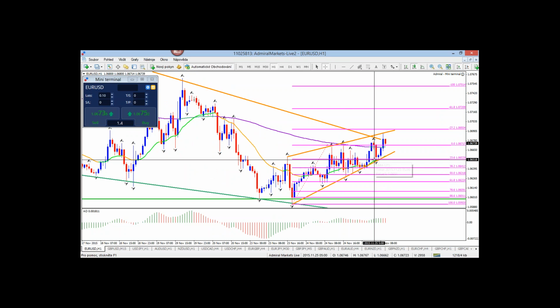It's better than nothing, better than losing, and it's a no risk trade, free trade, with profit potential because price is still making higher highs, slowly trying to break through this trend line, perhaps bullish price action, so it could continue and break these two trend lines. They are resistance, and that's why it's good to move the trade to break even because it could turn around. But at the moment, it's at a bounce or break spot, and we could just sit back and watch the show without being nervous about it. That's the good thing.